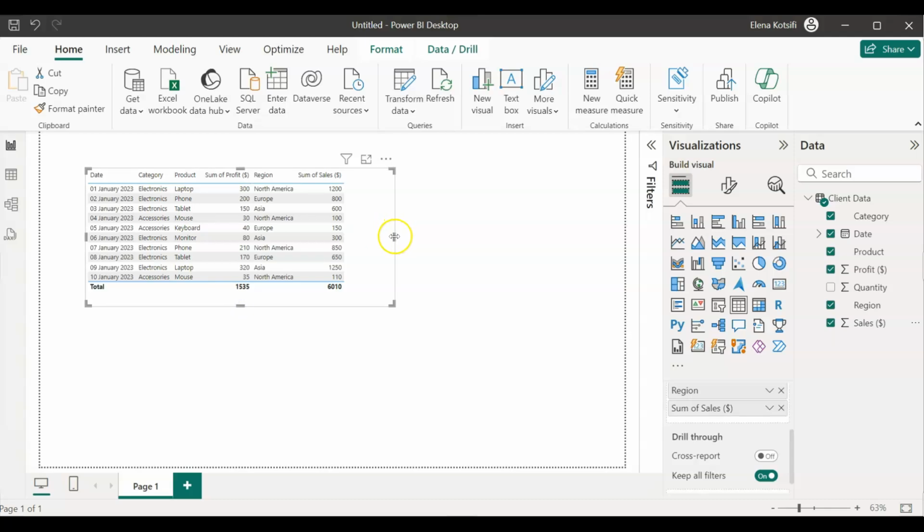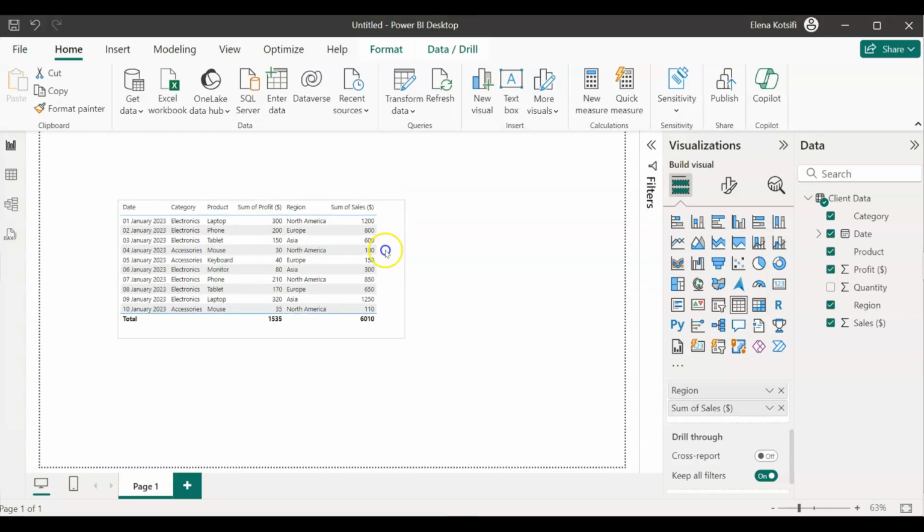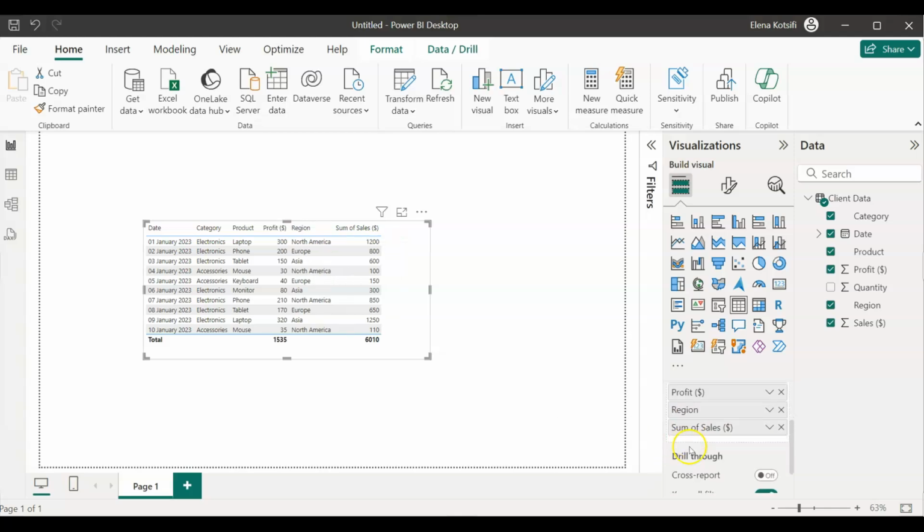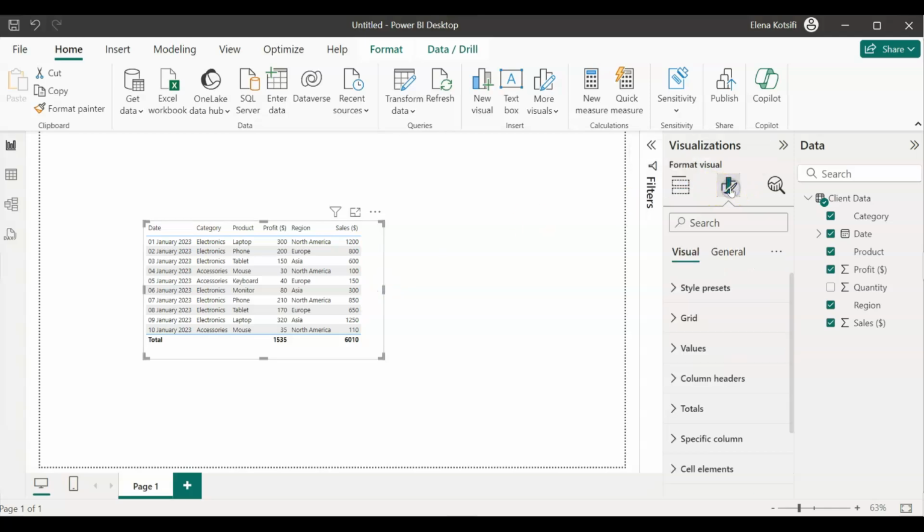So let's go and make this table a bit more beautiful. For example, we can rename some of the fields, so we can get rid of the sum of, for example, and do the same for the sales, so that it's a bit more neat. And then we can do some formatting modifications.